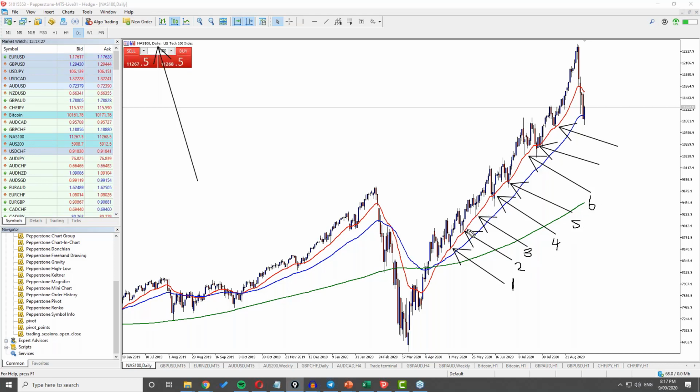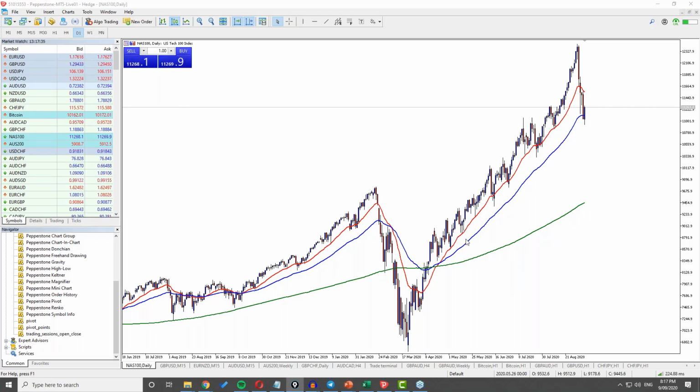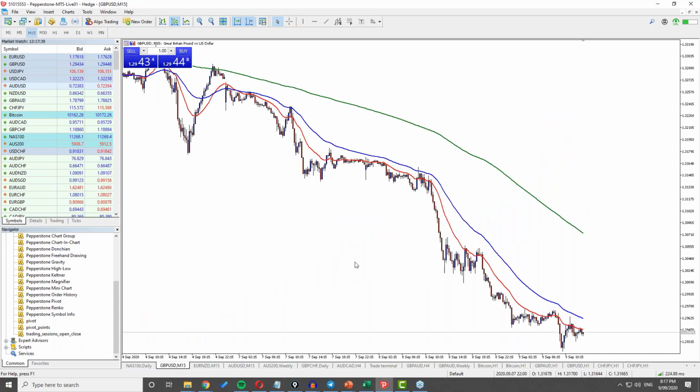Imagine if every single time you were just buying off this 20 and that's all you were doing. You would actually have an incredibly successful trading opportunity here. Now, it's not as simple as that all the time, but this is, of course, a live market where it has happened. Let's take here an example of the pound US dollar. Now, the pound US dollar has been in a very aggressive short trend. So how do we take advantage of that as a beginner trader?